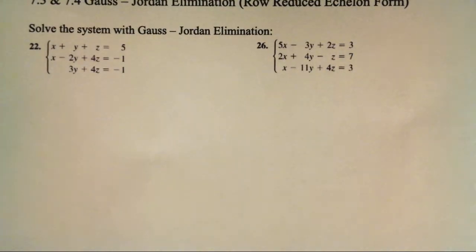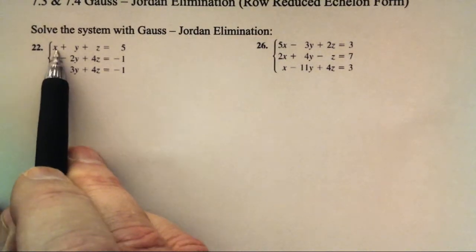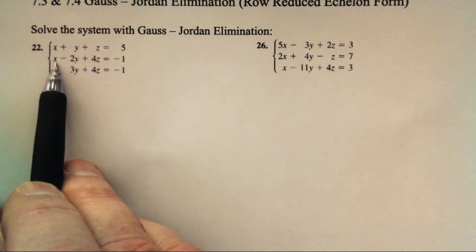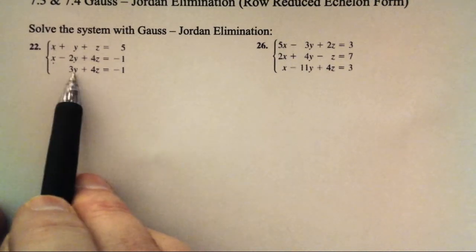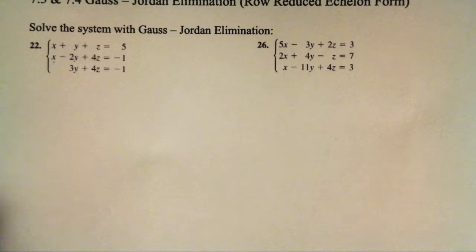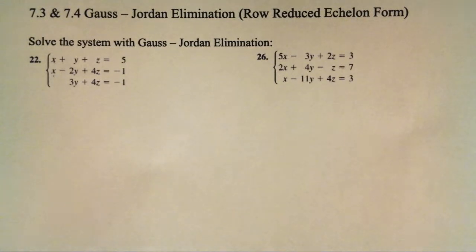One way to do it would be to use this x to eliminate this x, using this equation to eliminate through elimination, and then we'd get a second equation with y's and z's in it. Then we can solve for y's and z's, much like we did in 7.2. The most taxing thing of that is organization, and this Gauss-Jordan elimination takes care of just the organization that we need.